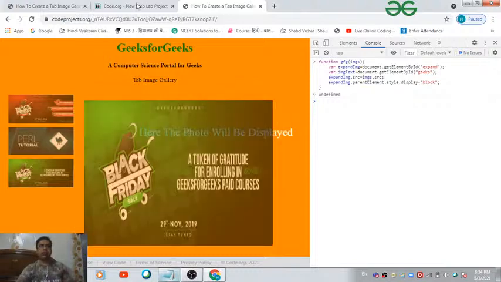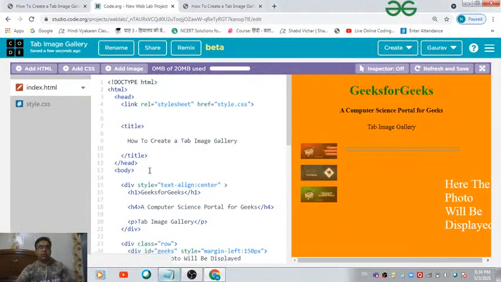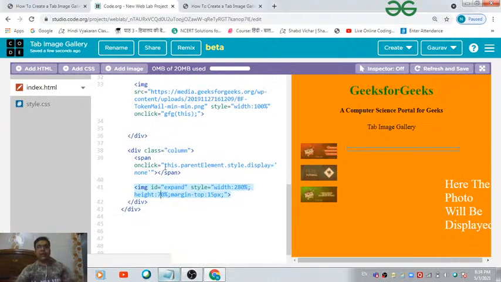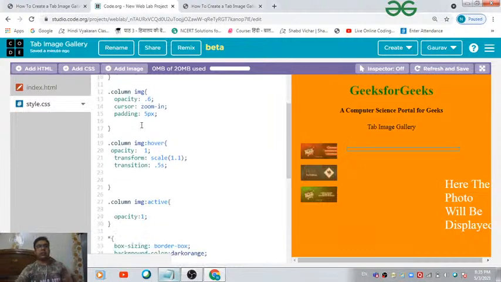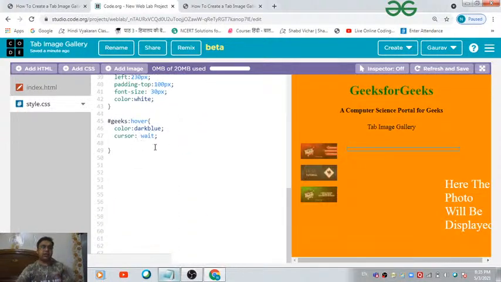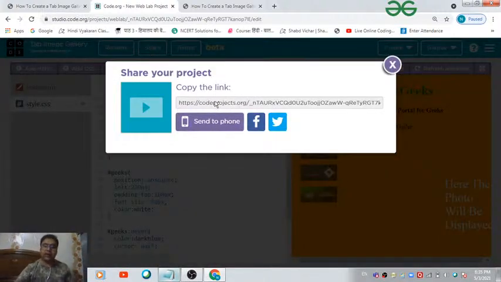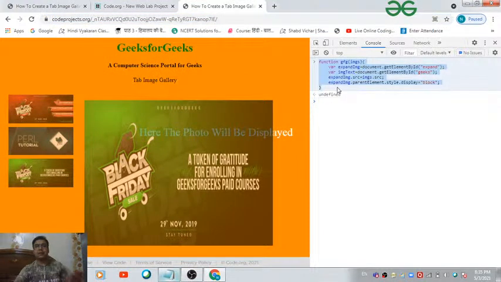Fine, so we have made use of this HTML code. Let me show you the entire HTML code. This is the required HTML code you need to define in this workspace of HTML, and then this is a code which you are required to define in the cascading style sheet document. Once you are done with that, you can make use of this link for accessing the image on a bigger window, like the way it is getting reflected over here, and then you can make use of this simple JavaScript code for getting this beautiful output.